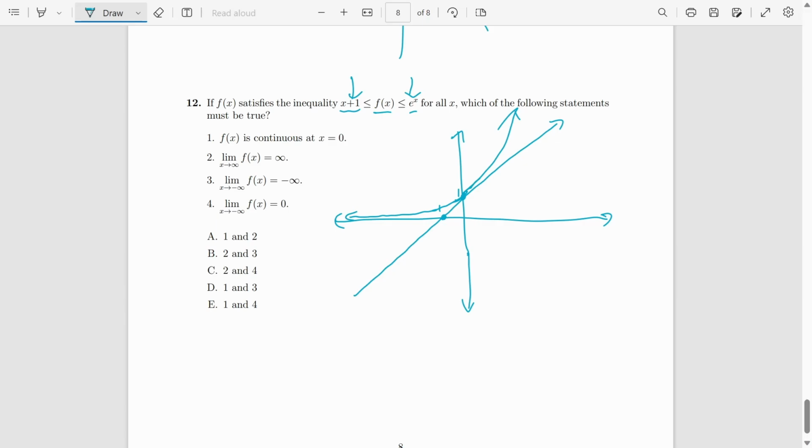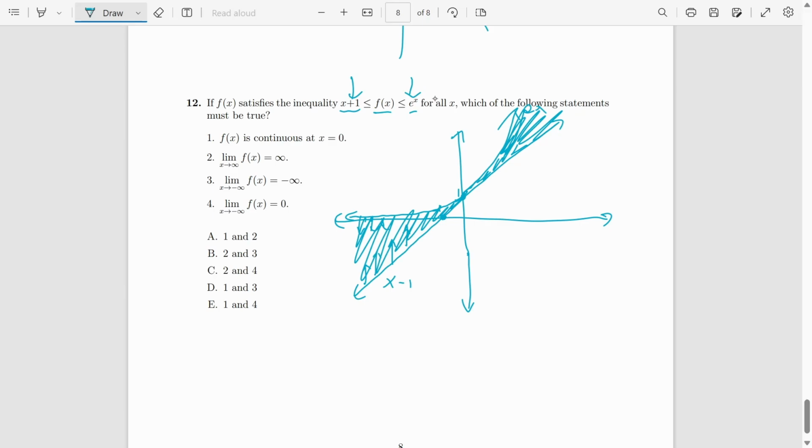Okay, cool. So if this is x minus 1 and this is e of x, that means that f of x is greater than x minus 1, so it's above all of this, and it's less than e to the x, so it's below all of this, right? So f of x for every single value will be between. It'll be right there for all of it. You'll notice it kind of got pinched right here. It might ask us something about that, right? So the shaded area is the values f of x could be in, right? And then which of the following are true?